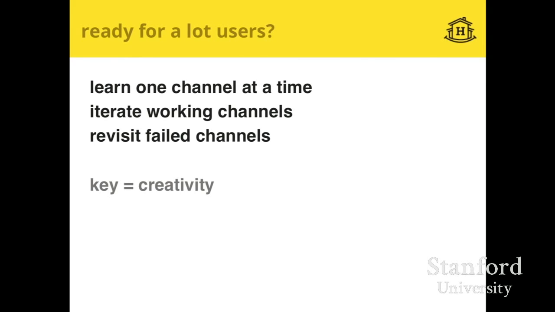What I mean by that, as an example, is that in the beginning at Homejoy, we had no money, so we tried to buy Google ads to get users in the door quickly.